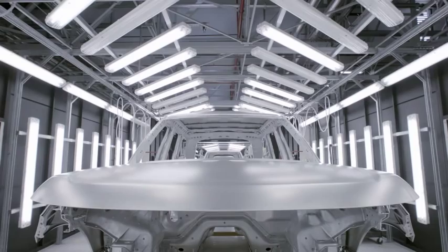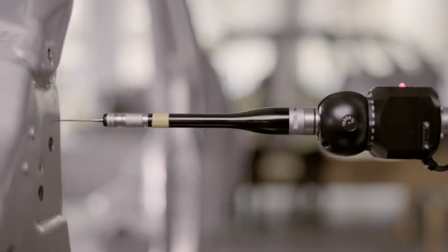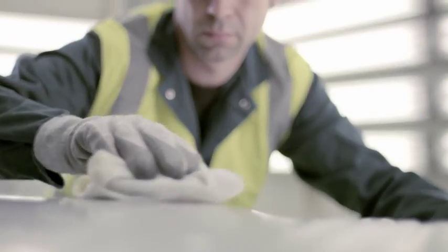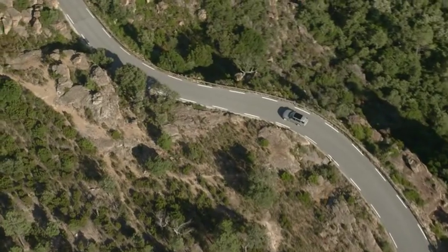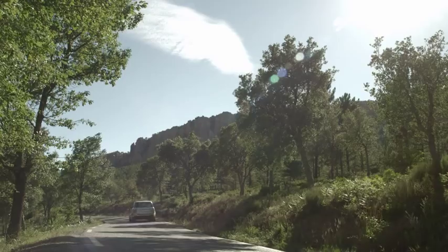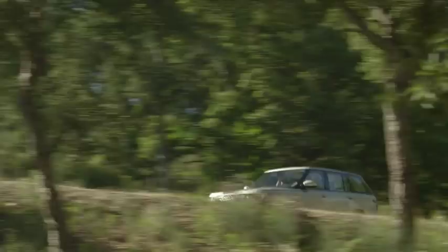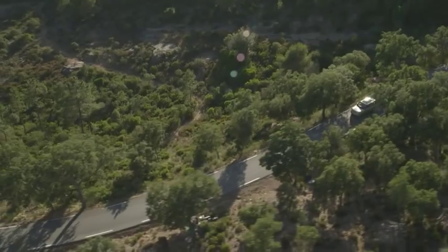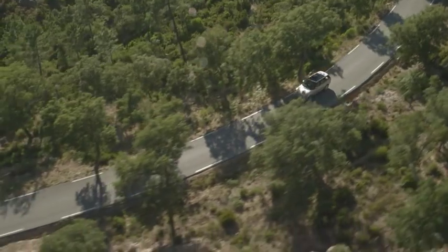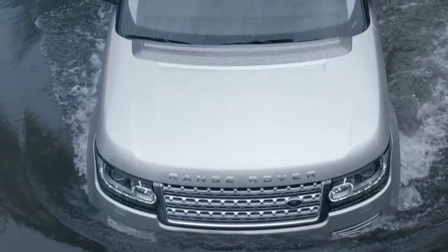The aluminium architecture — it's a phenomenal technology. It's the world's first aluminium SUV, bonded and riveted to aircraft construction standards. Dynamically, the car is a revelation. Losing hundreds of kilos of weight out of a car has so many benefits — not only in its carbon footprint and ecological identity, but also its performance and handling. It makes the car a whole lot more agile, more manoeuvrable, more capable. There's less mass to haul uphill. There are benefits from almost every aspect of the design.